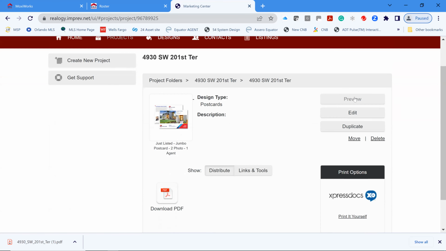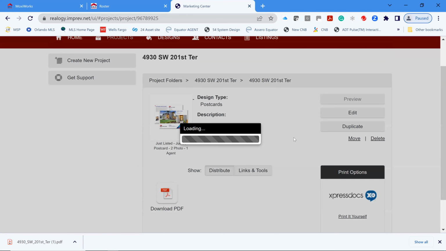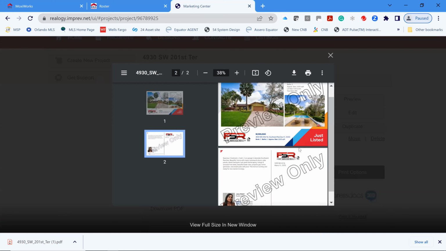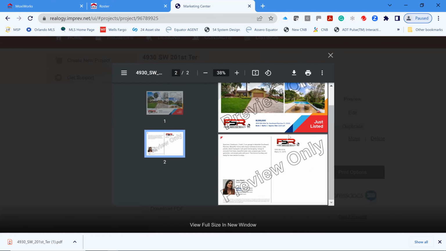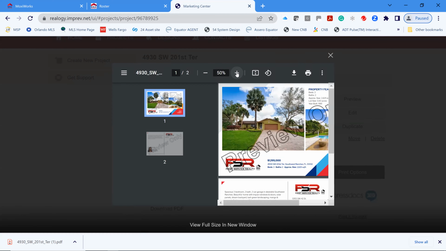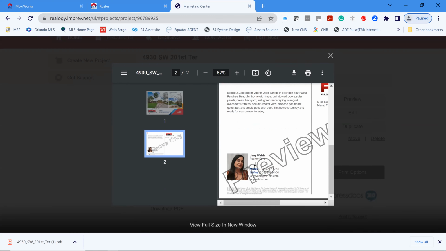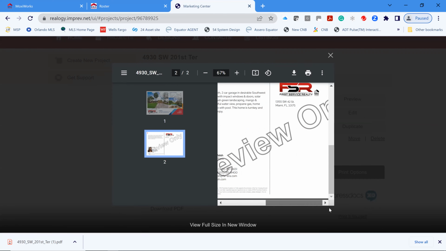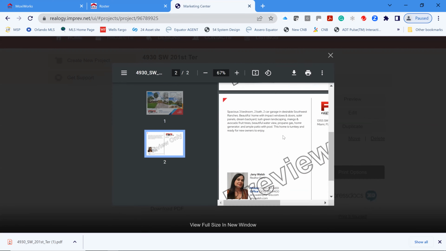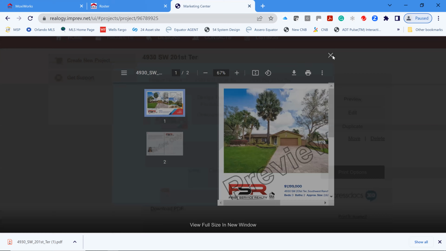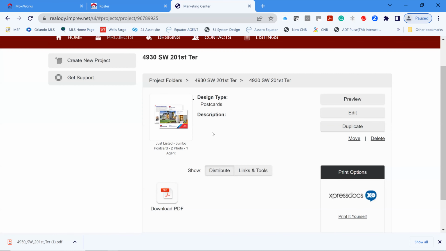Okay, now you can go ahead and preview it again. And here is the information as you changed it. It's a bit tiny when you do it here, but here you have your information. And it's a postcard that you can either print out or you can send it to print. So when you're doing a postcard, more than likely, you're going to want to send it somewhere to print.